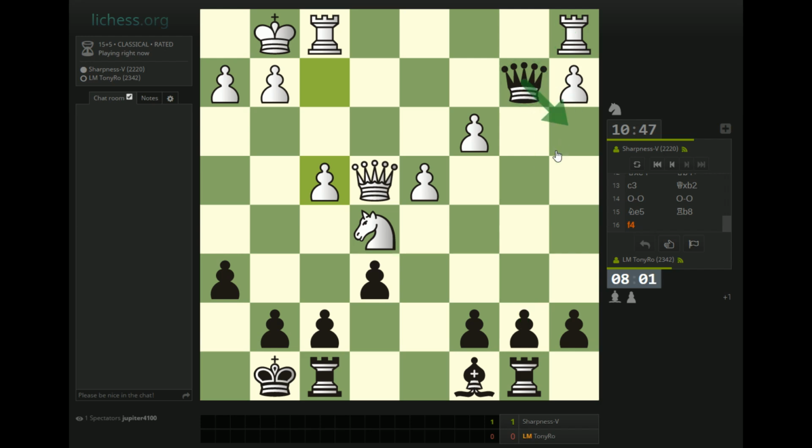Probably queen a2, but maybe even queen a3 to e7 or d6 is possible. Yeah, probably that's even better, because if b6, rook a to b1, queen a2, there's actually rook a1, and queen d5, then maybe there's queen d5, rook a7, which is a little bit irritating, perhaps. Okay, so I'm going to go b6.